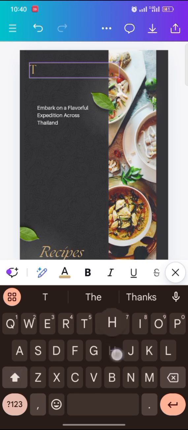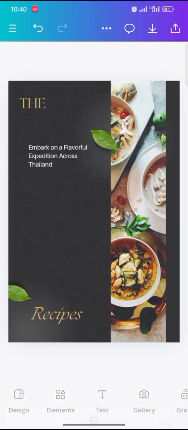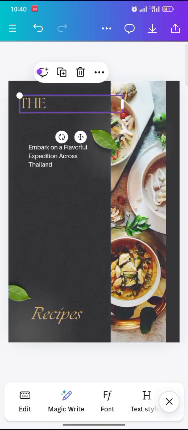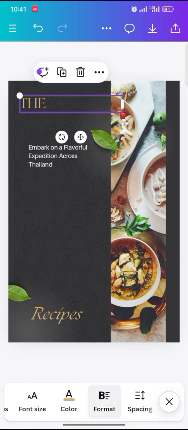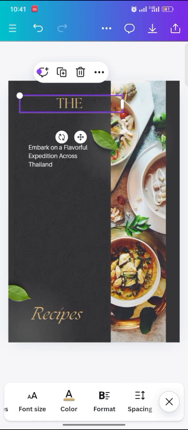The food. To centralize it. You've seen what I did to centralize it.